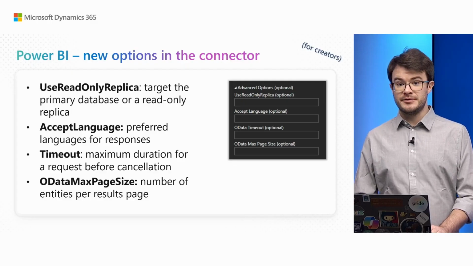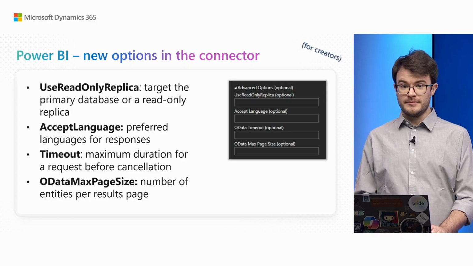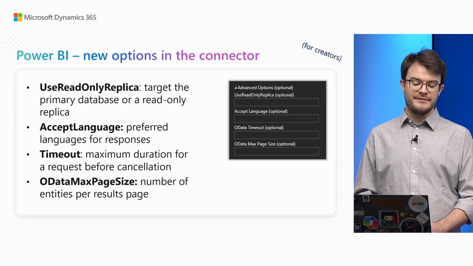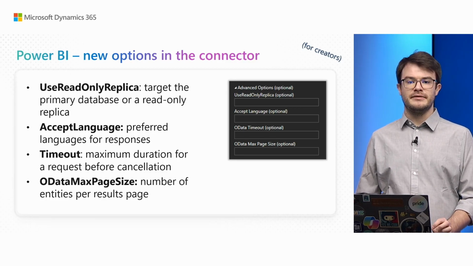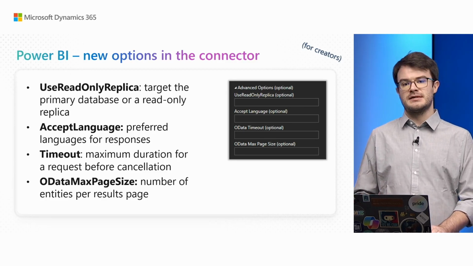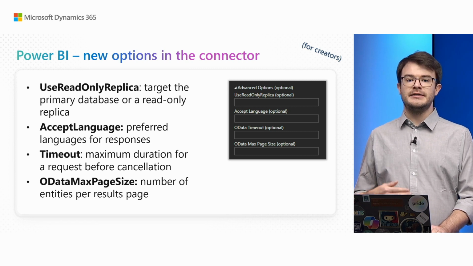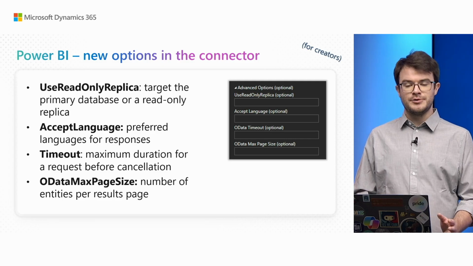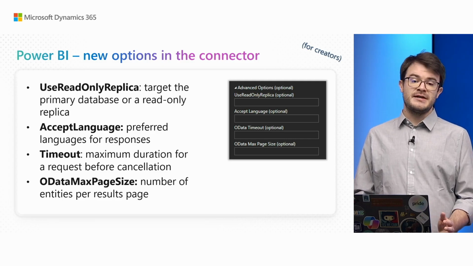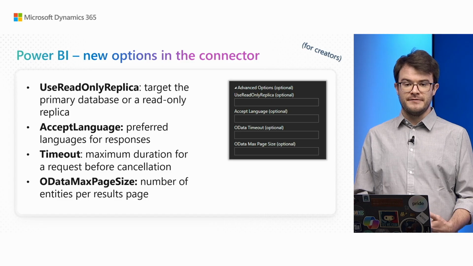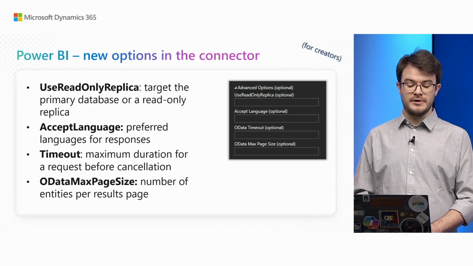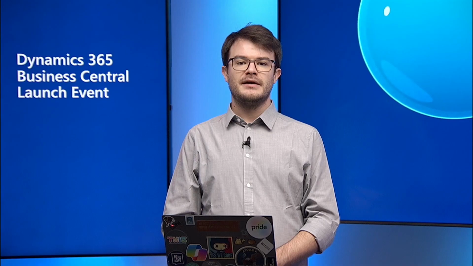Another set of improvements we introduced is regarding the Power BI connector for Business Central. We have added some new options so that you, as a report creator, can have more flexibility when it comes to the way the report should refresh and connect to Business Central. Notice that these already default to what we think is the best value for them, so you don't really need to customize those. But you might have some specific scenario that requires you to specify, for example, a different timeout for the OData queries. And from this release, you can do that, and you can take full advantage of our connector.